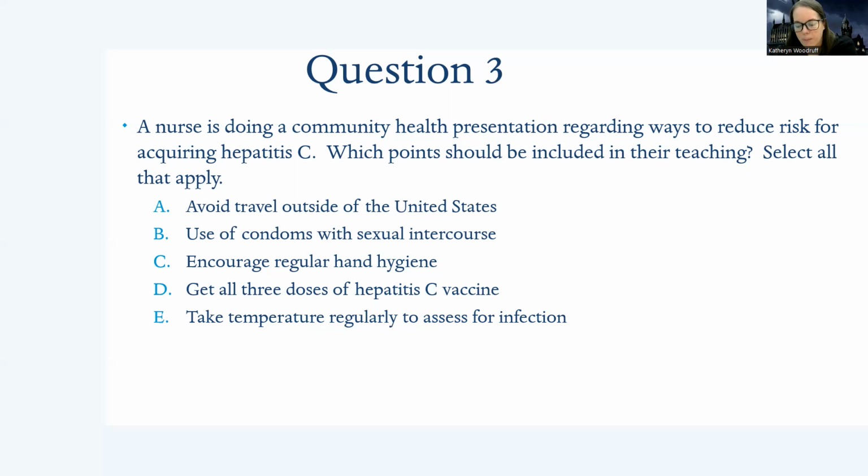So like a patient with hypertension, the only way I can reduce my risk is working on those modifiable risk factors. But just checking my blood pressure is not going to change my risk for hypertension. It's just going to tell me, oh, hey, by the way, you're hypertensive. Same with this: checking my temperature regularly is going to say, hey, you have an infection, but it's not actually going to stop me from getting it. So it seems like the only ones that are specific to hepatitis C are going to be B and C.